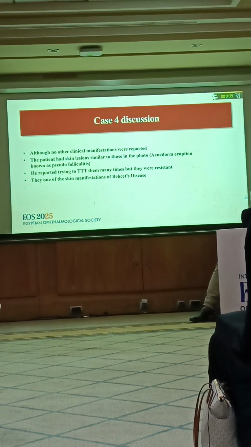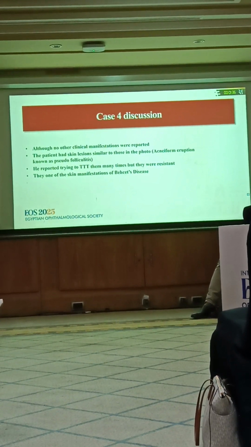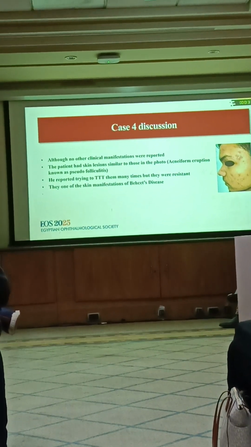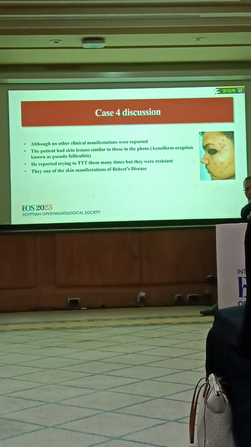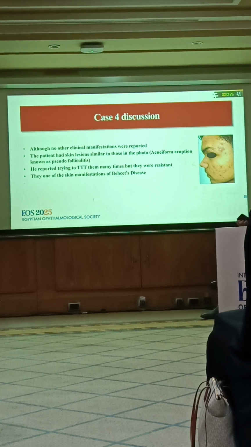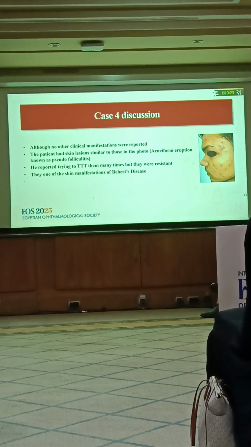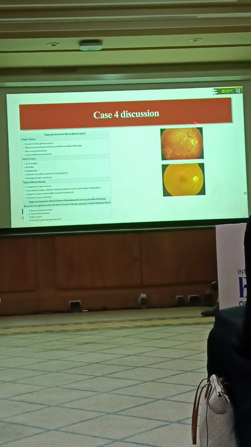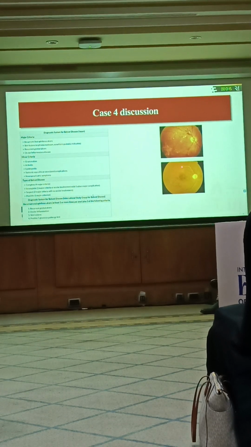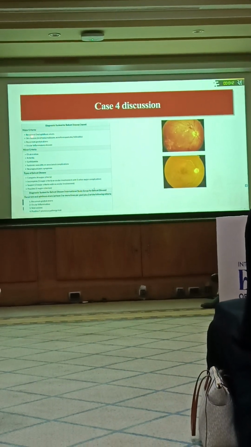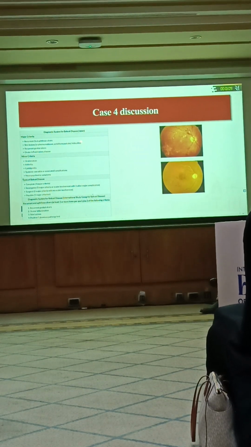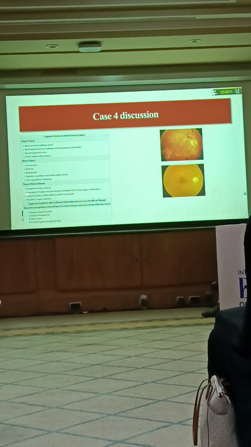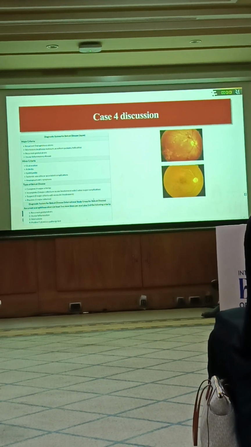Although no other clinical manifestation was reported, the patient had skin lesions similar to those shown in the pictures. These are the acneiform eruptions of Behçet that we call pseudofolliculitis. He reported treating them many times and they were resistant to treatment. These are one of the skin manifestations of Behçet. If we take into consideration the patient's stage, we have a patient with recurrent painful mouth ulcers, skin lesions in the form of acneiform rashes, and ocular inflammatory disease. So we have a patient with incomplete Behçet disease.